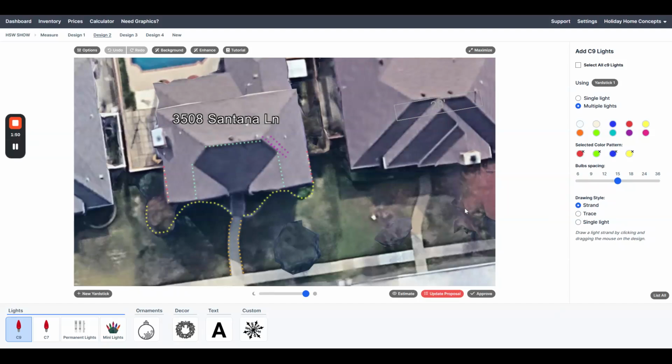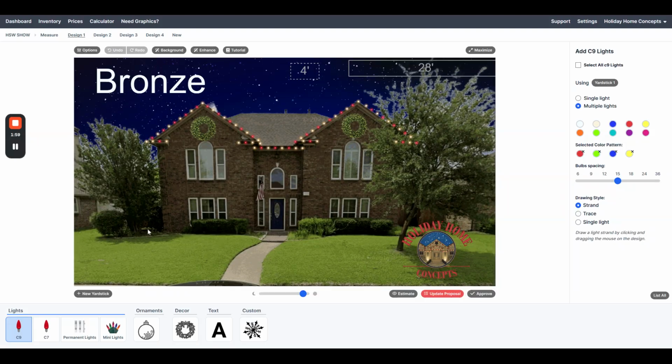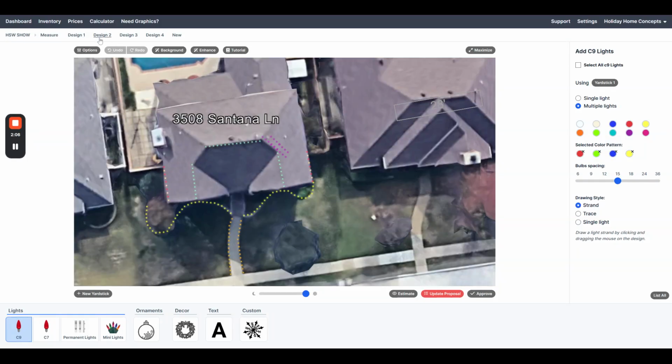So you can see we used our trace button to measure out and trace the garden beds. Do you see how curvy these garden beds are? If you look at the garden beds from the front, they look much flatter. You see some curve, but you don't realize the full extent of that curve until you look from the top. So we would have missed a lot of that footage had we tried to measure that from the front because we're not seeing the depth. Same thing with your walkway. Walkways and driveways are going to look very short from the front, so they should be measured from the top.